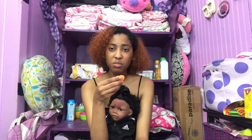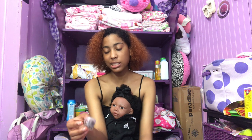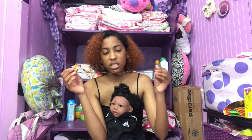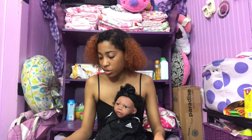Okay, I definitely don't want it. And what it's supposed to be. I definitely don't want the gummy bear, but I can eat around it. Heck to the nah. Y'all, I'm having a sugar rush. What the heck is this supposed to be? I don't like it. I ain't gonna lie, y'all, I'd rather have real food, you know?